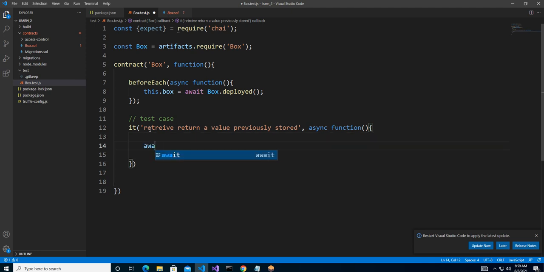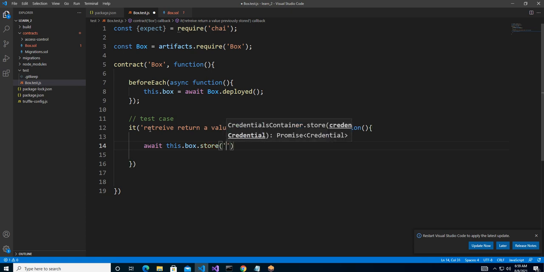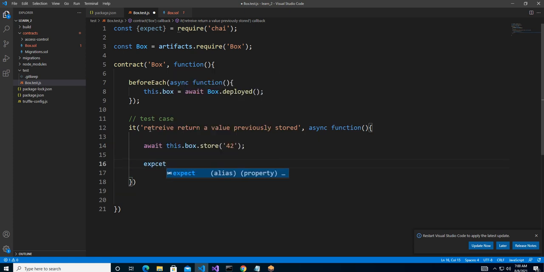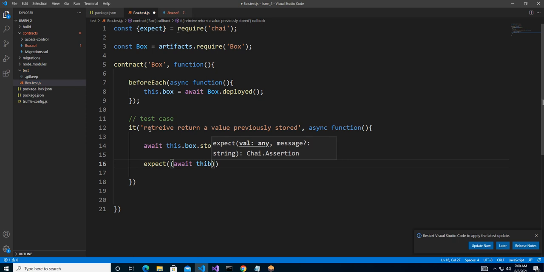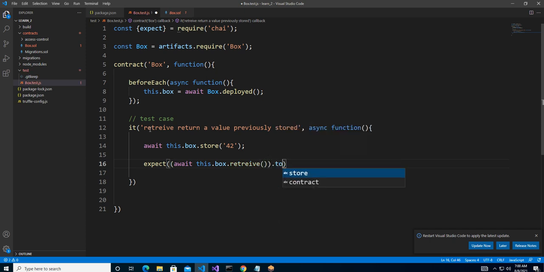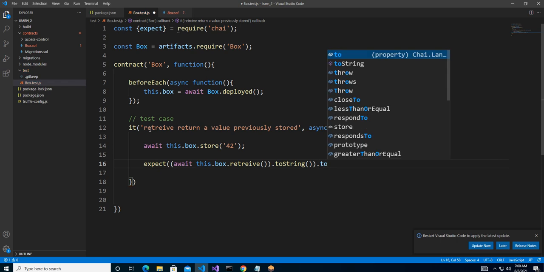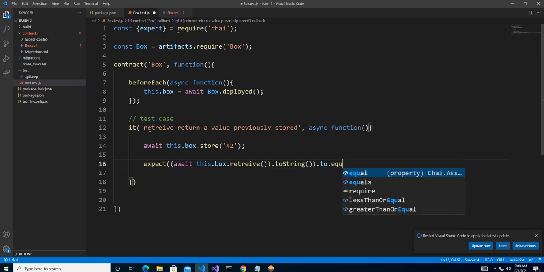Now we are going to call our smart contract function, which is store 42, and then await this.box.retrieve, toString, to equal 42.